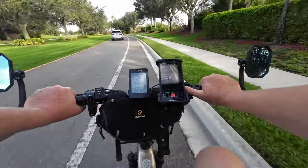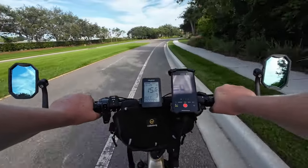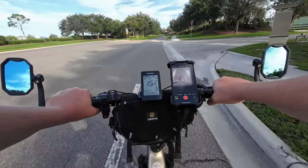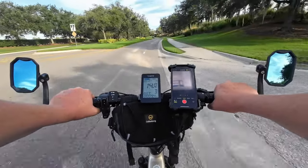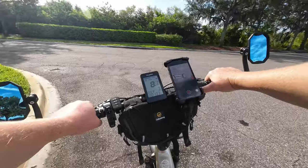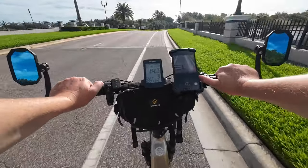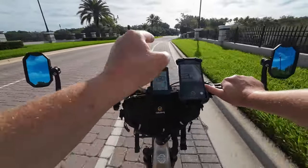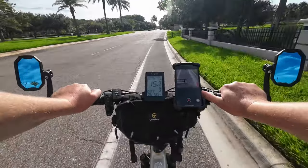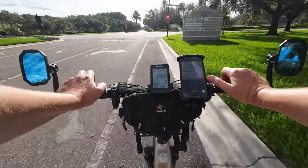It looks like we just dropped one bar here — almost 9.5 miles on the display. That means we've gone 12 miles and finally dropped one bar. I'm happy with that so far. If you do the math, I should easily be able to do 25 miles. We're about 13.5 miles from home. The display just dropped two bars, then came back up one bar — it really makes me nervous until I get this range test done so I know exactly the capabilities of this bike.